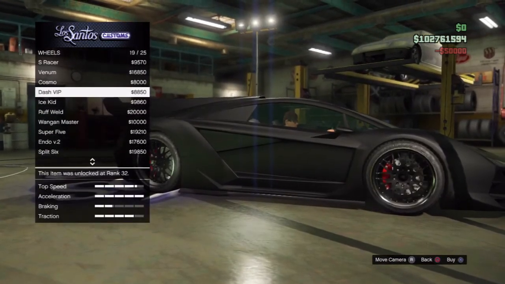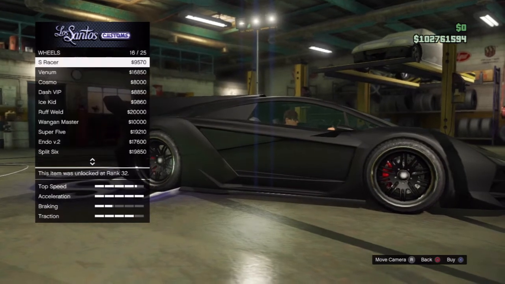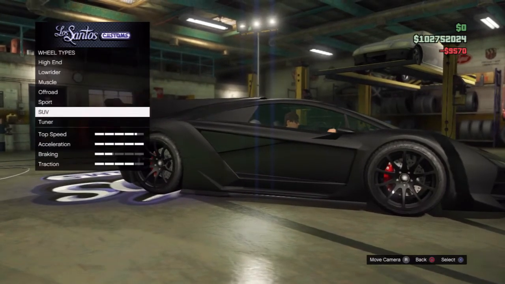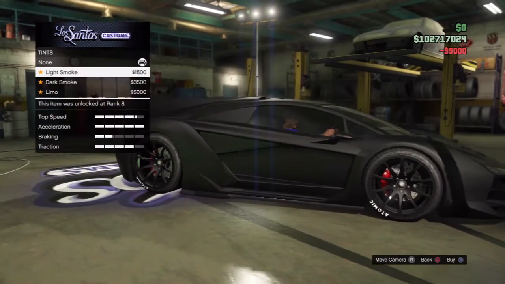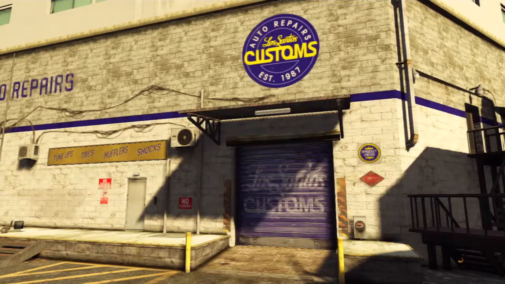But anyway, this car to me reminds me a lot of a Batmobile, so that is why I painted it in matte black and in black rims and in black wheels. But this is pretty much it for this car. Now let's head on over to the next one.